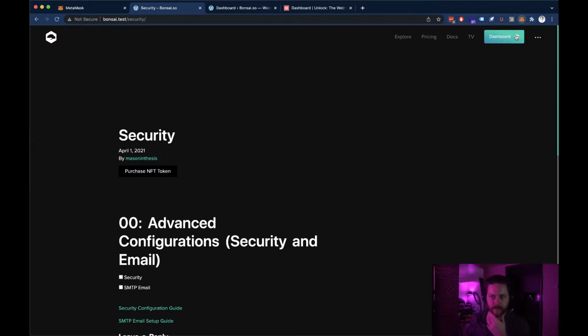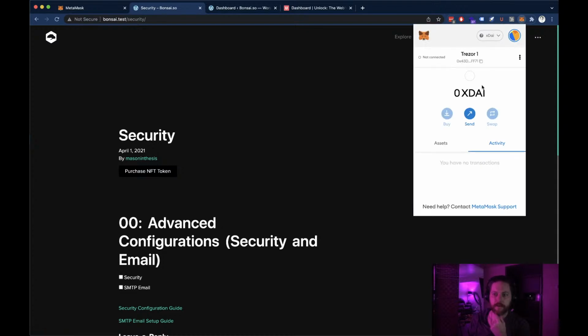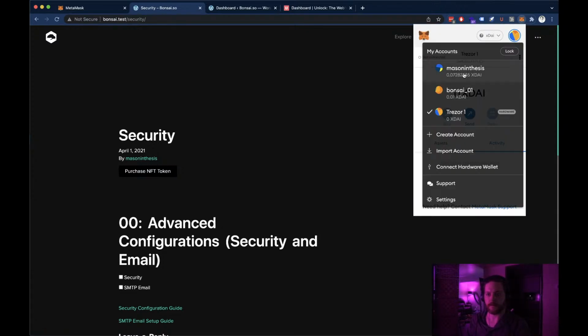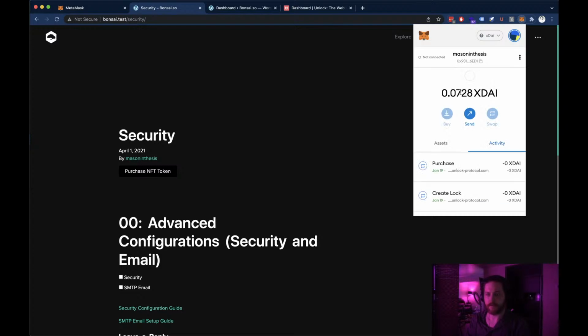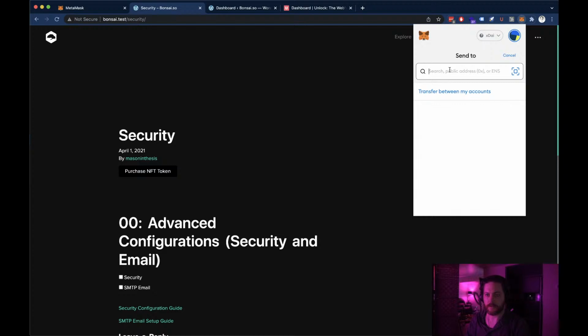Alright, now let's see if I can get some XDAI in there so I can purchase this token. I come into my original account. I've got 0.07 in here, so I could probably send like 0.01.